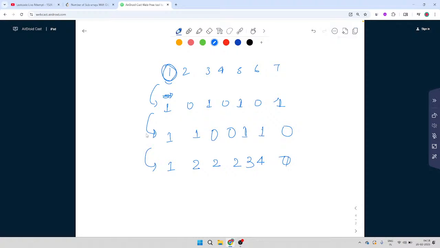Oh, sorry, this will be 4 only. So for this guy, we got just 4 here. For this guy, 4 minus 1, 3. For this guy, 4 minus 2, 2. For this guy, 4 minus 2. For this guy, 4 minus 2.